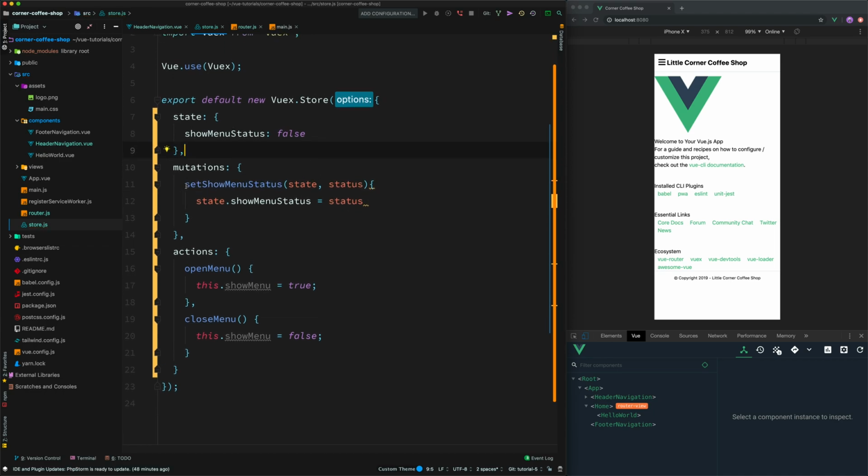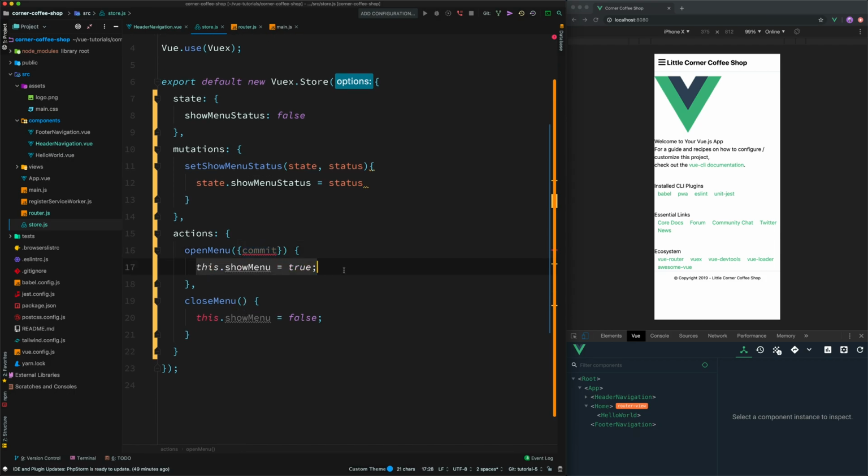And now that we have the mutation set up, we can make use of that in our action. Now, in order to make use of a mutation, we're going to use a commit. So we have to set that up as an argument over here. And now we can commit something to our mutation. So let's commit. And the first argument on our commit function is the mutation that we want to use. So in this case, I want to use the set show menu status mutation, which is the only mutation we have.